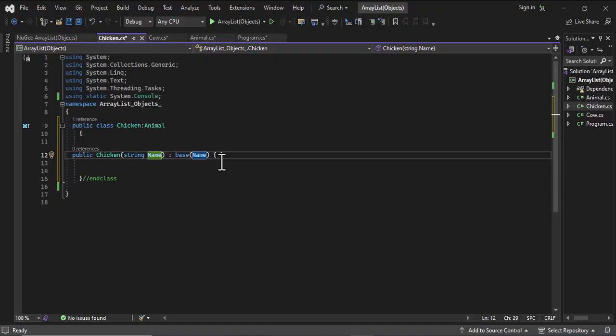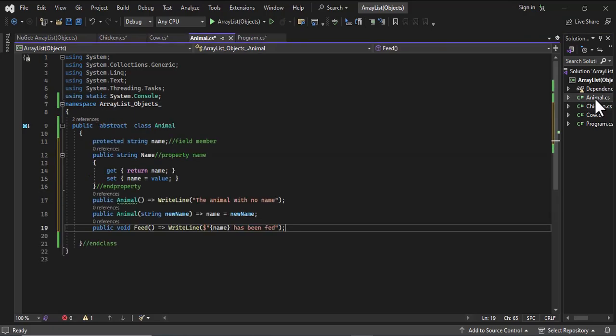Very important that we understand that. And then when you say base in here and you say name, it is going to invoke the base constructor of the animal. So it will go to animal and look at the constructor of an animal.